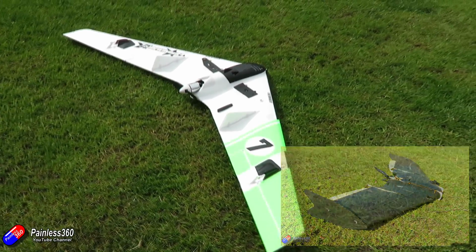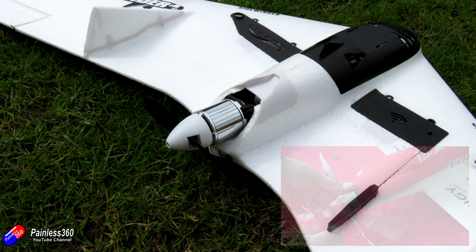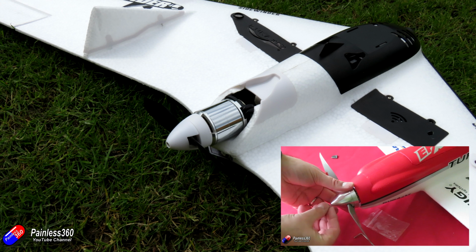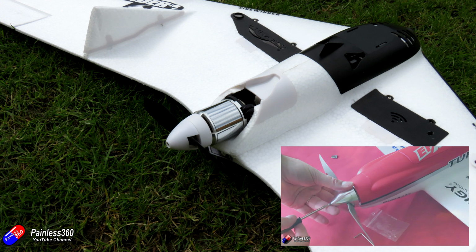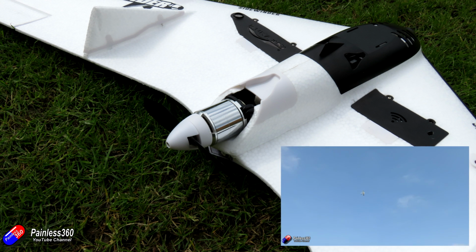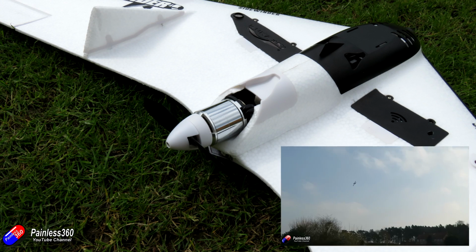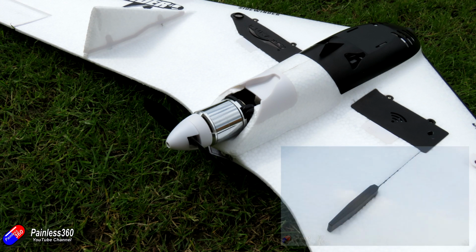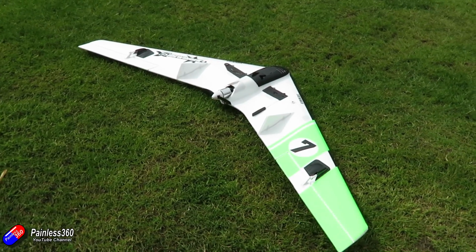And this is an interesting one because the power plant in here looks very similar to the one that was in a plane that I reviewed a while ago, the EF Extra. Now the EF Extra is a little hotliner and was a fantastic plane until I completely destroyed it in a high-speed crash through a hedge. Following that, I bought an EFX, which is kind of the lower grade one. I'm in the process of actually swapping the components over from the EF Extra into the EFX, and looking at the components on this model as well, there's an awful lot of similarity.